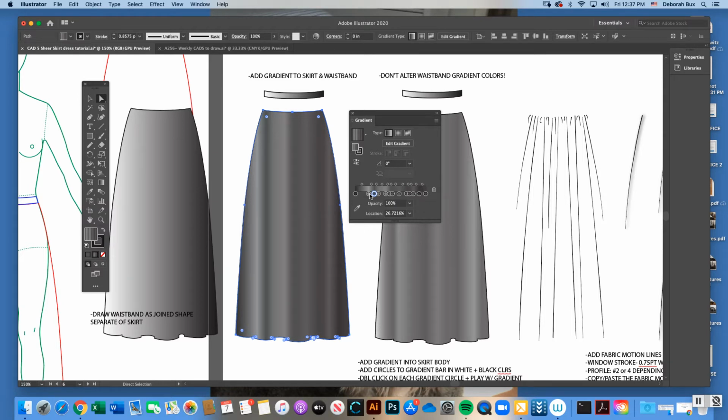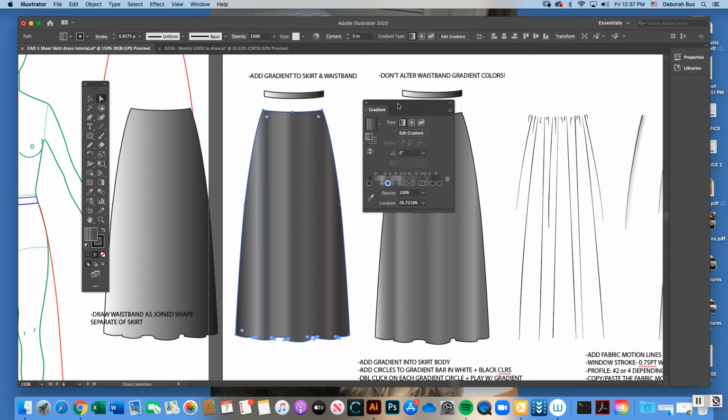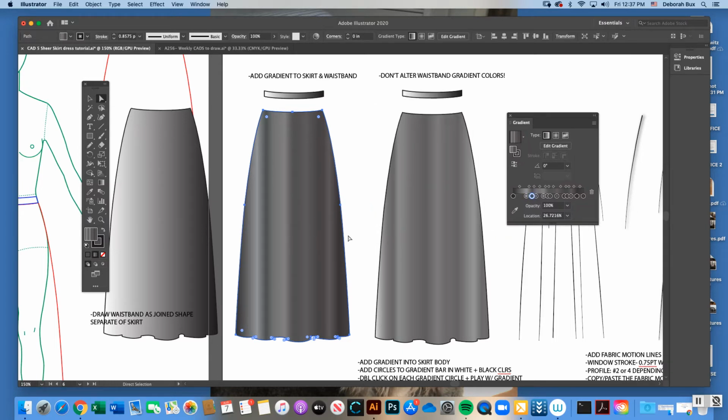So even then, I want to show you also on the gradient slider. So see how some of these, we need to do side-by-side comparisons. So this one's actually a little bit darker. Don't worry about that. I want you to really focus on this part down here where the wavy hem is. So see these gradients that kind of create a wavy effect, like right here, just this one right here. If you go all the way down, you can see that this bottom hem is this wide in this area. This little wave is this wide, and the gradient is only this wide.